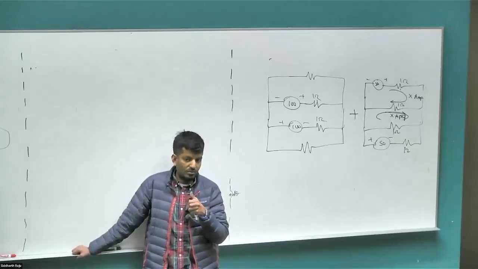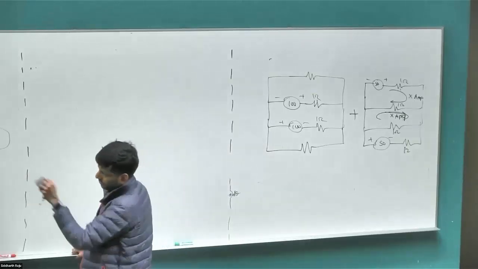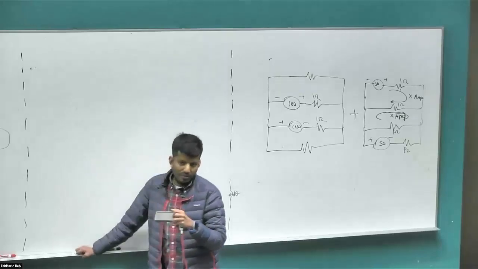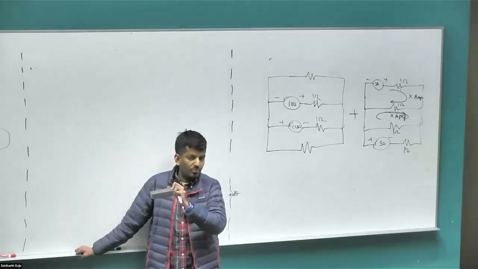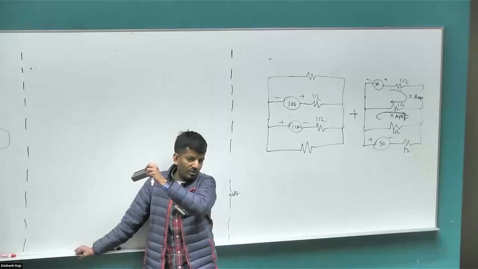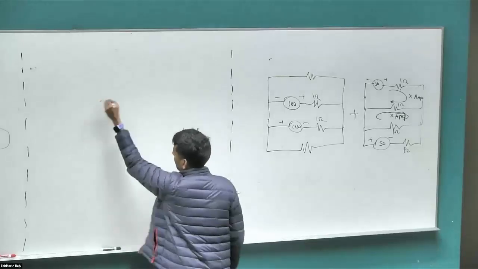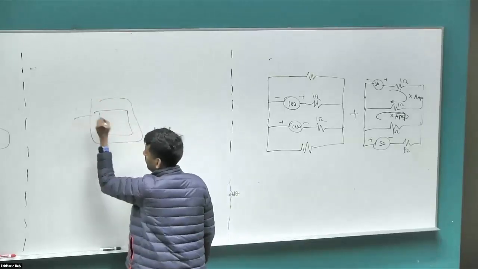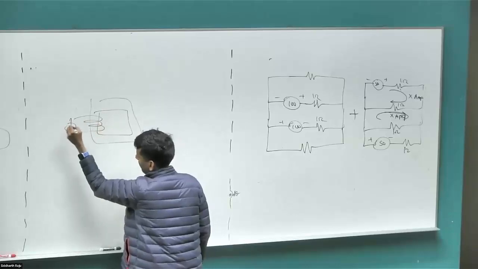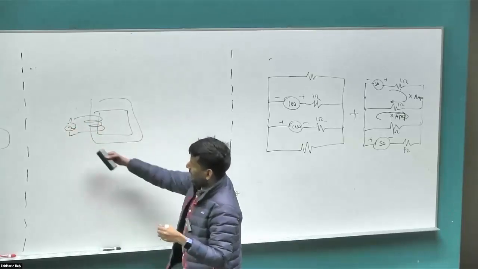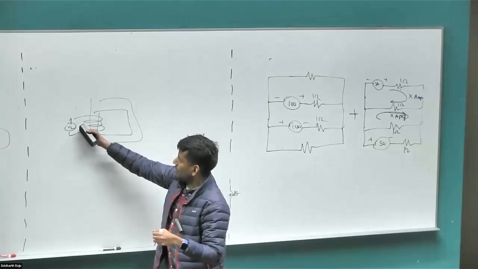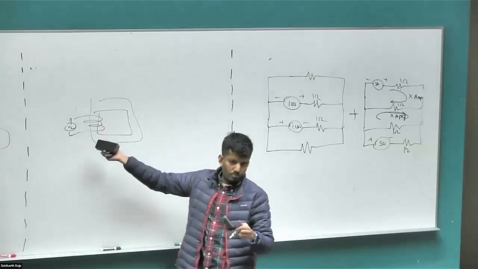Only losses? What was it? Only for losses. Let's assume there are no losses. No, there is, because we have an equivalent inductance there. Even if there is nothing on the secondary, if you apply the voltage, that is basically an inductor coil. Right? Completely forget about the secondary coil. If I had given you this as an exam question, which I actually did, and I give you a sinusoidal voltage, you would have found out that there would have been a current through the coil because it's a pure inductor.